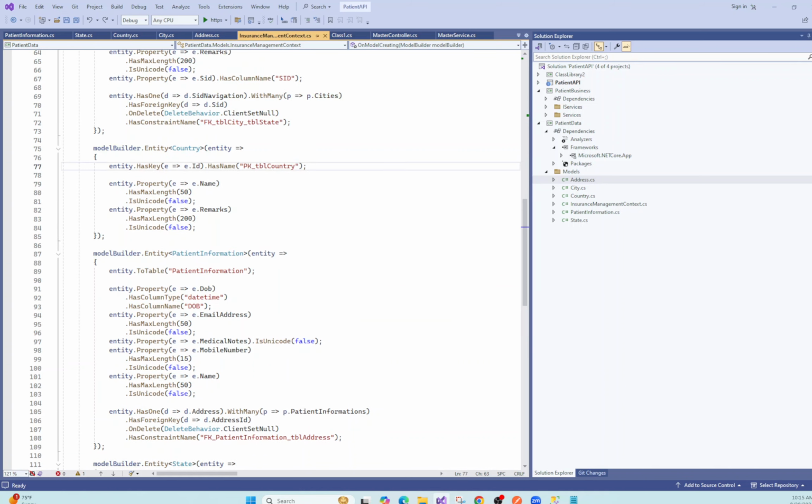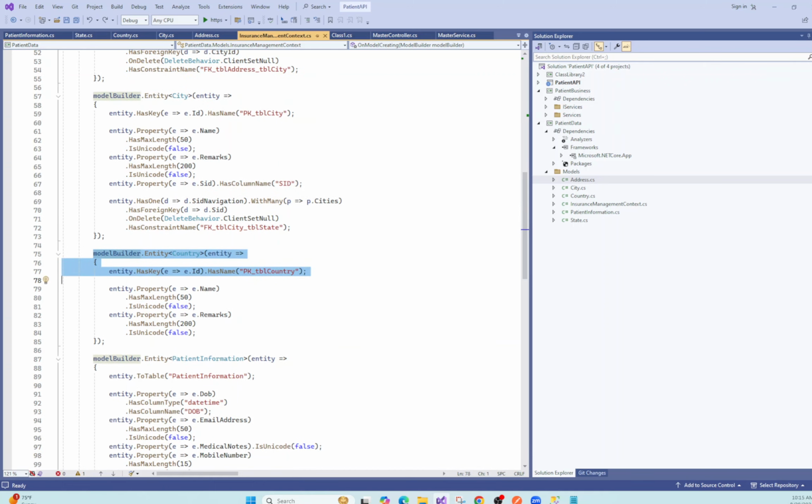What is the primary key in the country? What are the minimum lengths, maximum lengths, and all the table specifications it is configuring here for the country table.